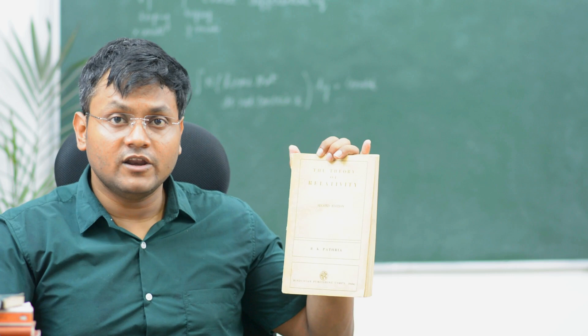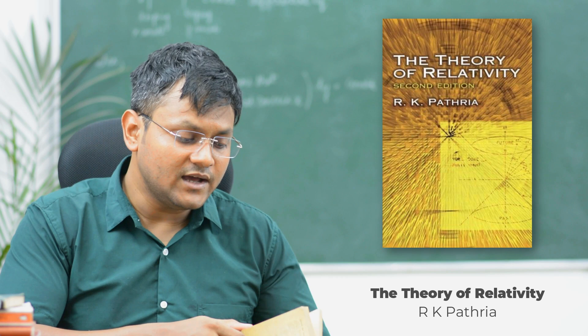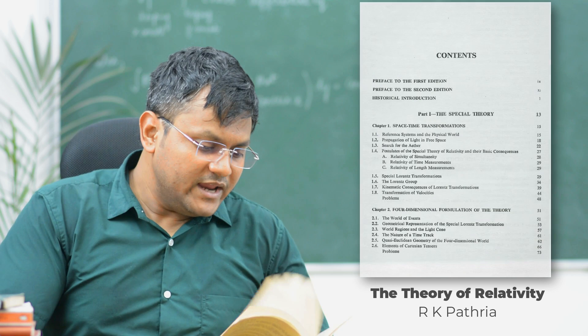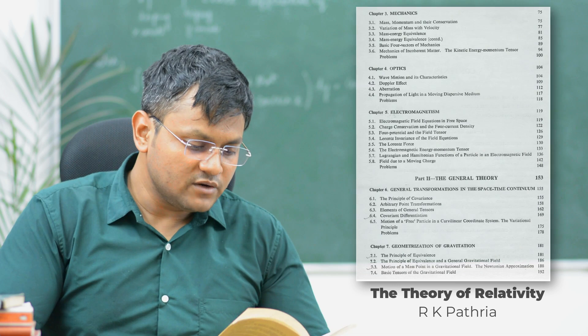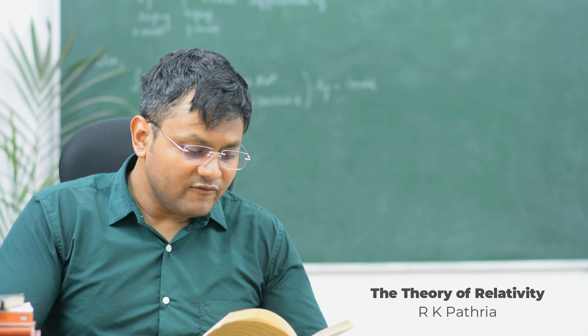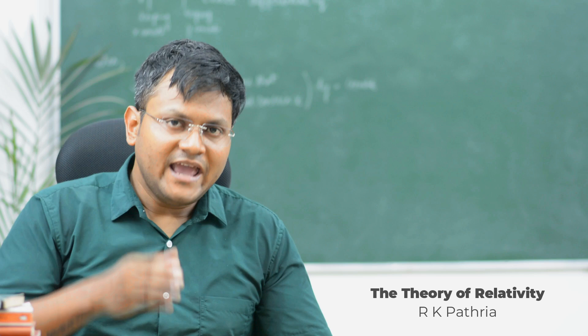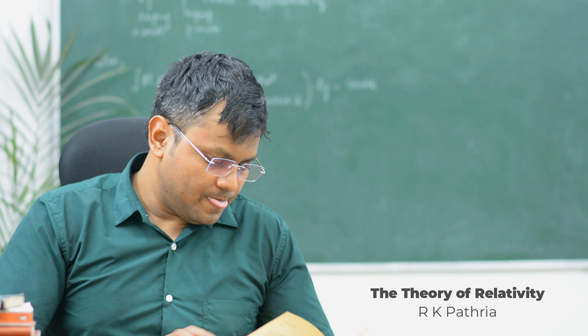For students interested in Indian authors, there is The Theory of Relativity by R.K. Pathria — an advanced book, not for beginners or intermediate students. Half the book is devoted to special relativity and the other half to general relativity. It goes straight into spacetime transformations, the 4D description of special relativity, relativistic electromagnetism, relativistic optics, and an introduction to the theory of gravitation. There is a lot of tensorial notation, so familiarity with tensors is required. This is written in the 1970s and recommended for advanced students who want to move towards GR.